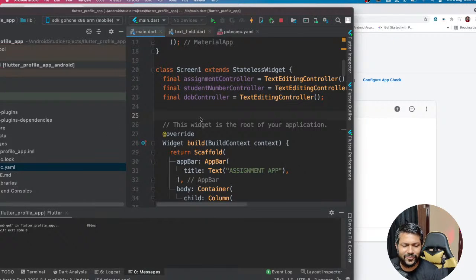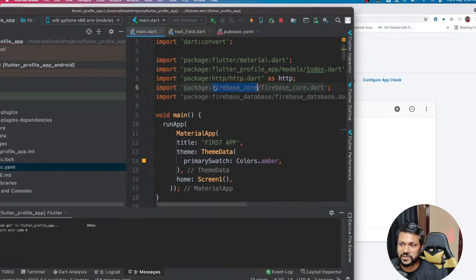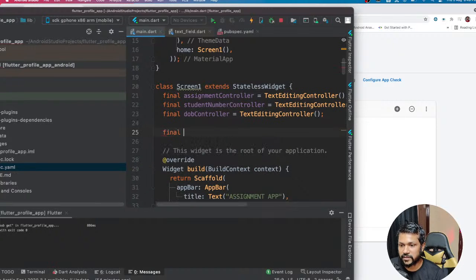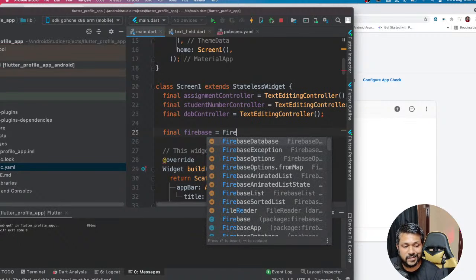Great. So we now have access to Firebase from the import statements here and import database here. It's time to look at how to connect it. The first step you're going to do, once you have your editing controller, is create an object of the Firebase itself. How do you do that? Just say final Firebase something like this, and you're going to be taking the instance of the Firebase.